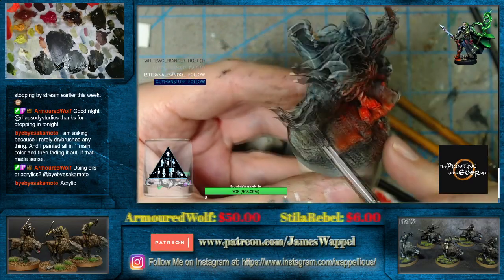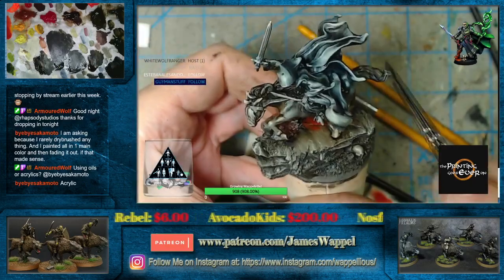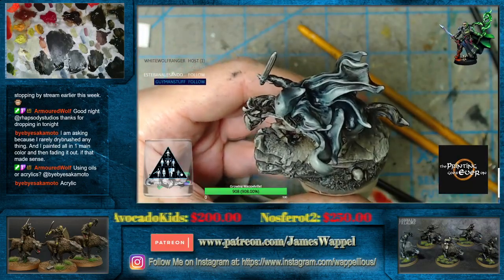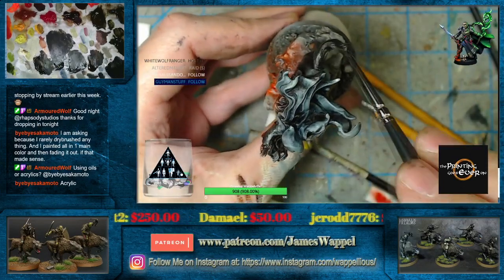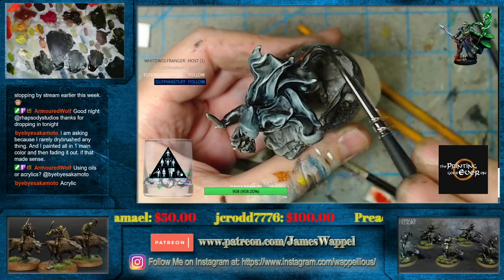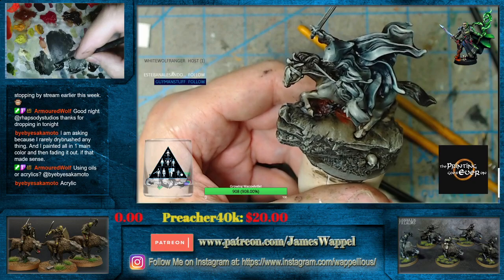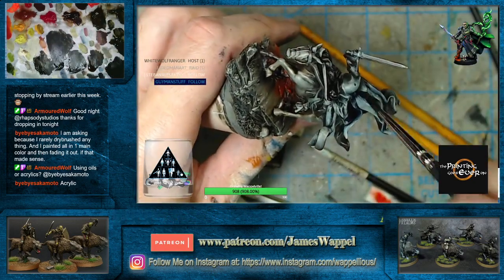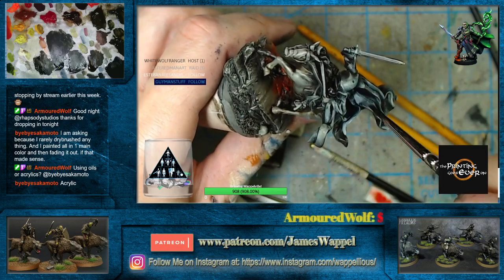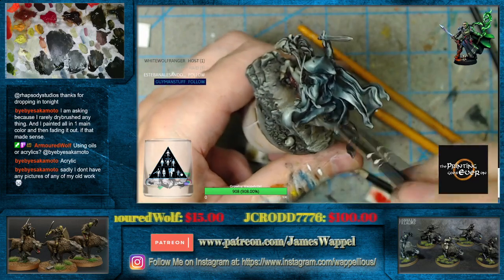So that's the thing. When you're using the oils here, you're definitely going to want to have less and less paint on the brush. And one way to do that is to, for all intents and purposes, use it like a dry brush. But it doesn't look like a dry brush here. Say we put some indigo on the brush, right? And we're going to shove this down into the crevice here. We're going to put some of this out on the edges here.